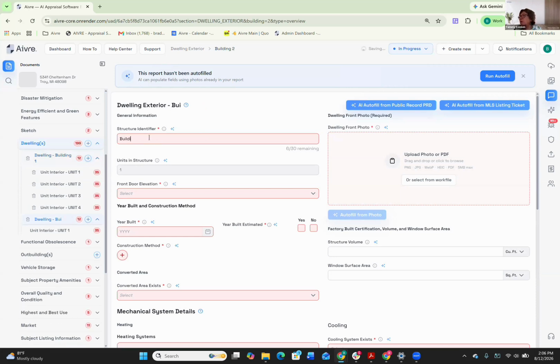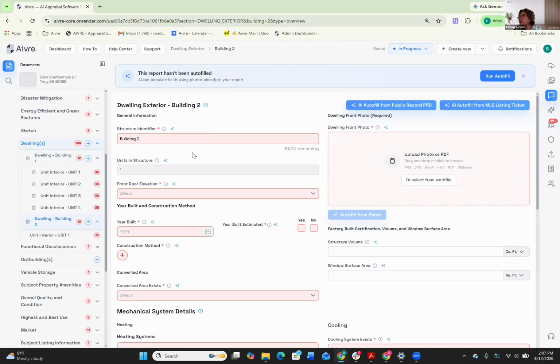You can call it whatever your client calls it: the left side house, the right side house, the greenhouse, the blue house. You have 30 characters to name your dwellings. And if you accidentally added one by mistake, you hit the trash can.